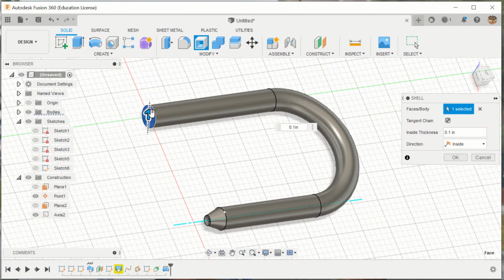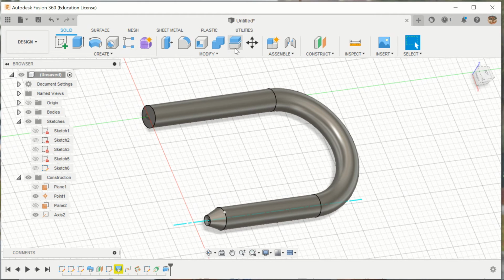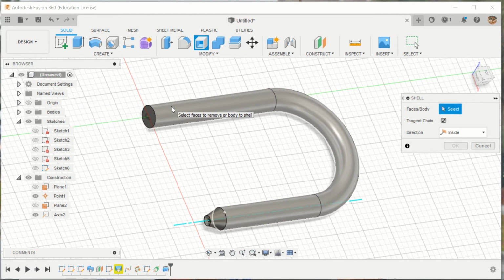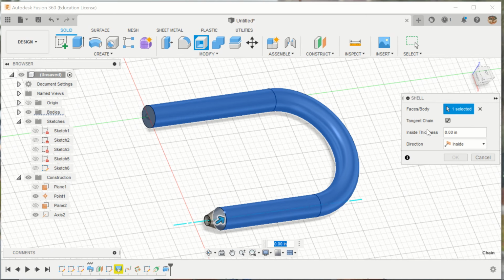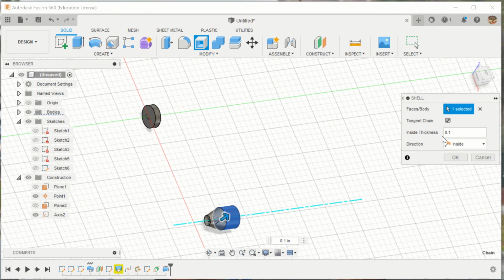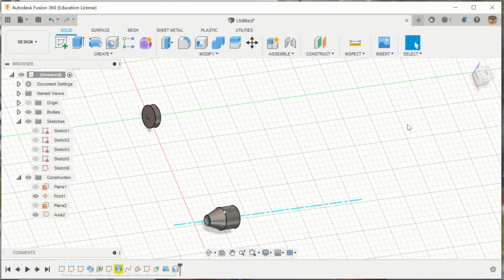We want it going this direction, but it won't let me do it. Okay, try again. I want to do that. That'll work. And then we want that thickness to be 0.1 inches. Not 100% sure what happened there.